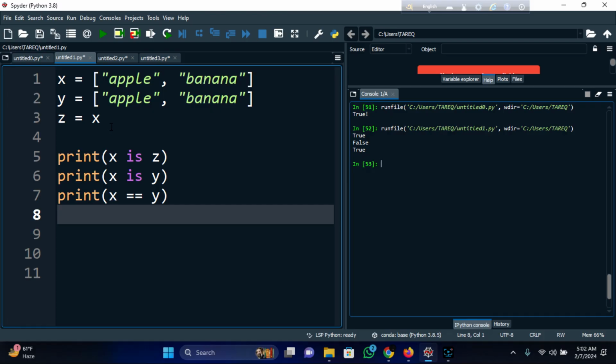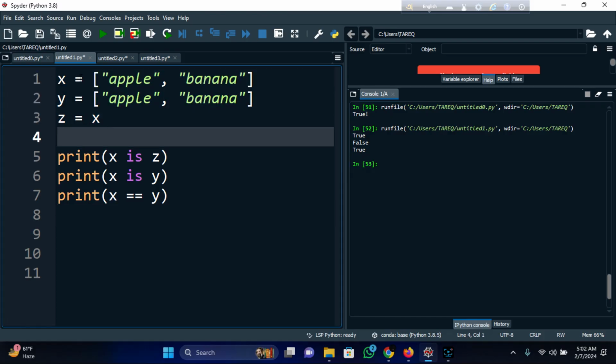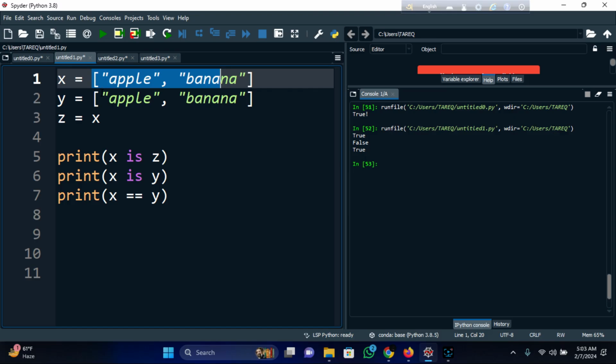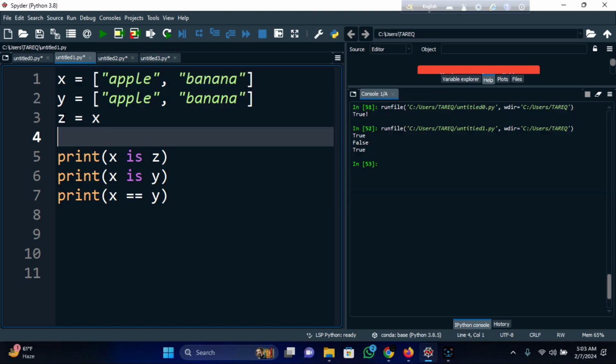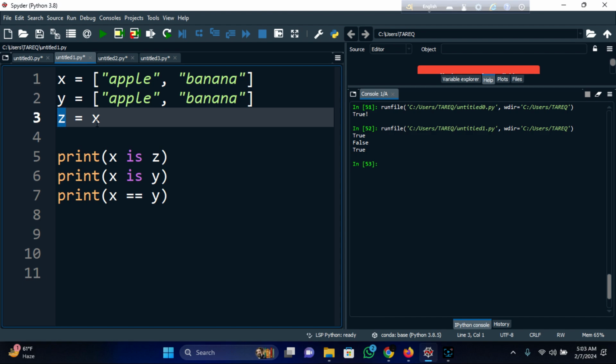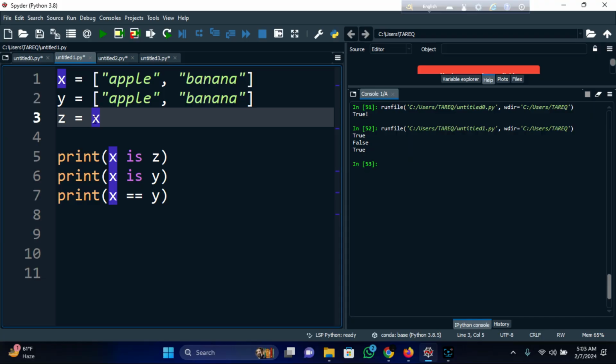Well, look at these three variables. We have taken three variables, x, y, and z. X is this, y is this, and z is this. You can see in the z variable we have taken the same as x, that is z equals x.